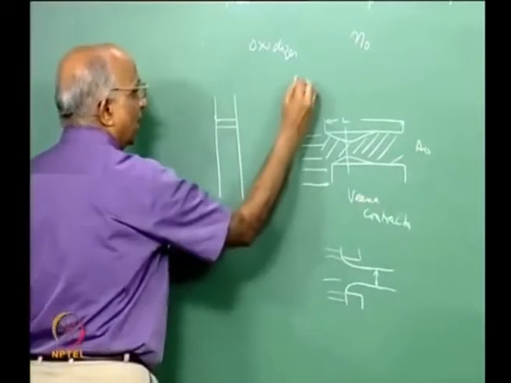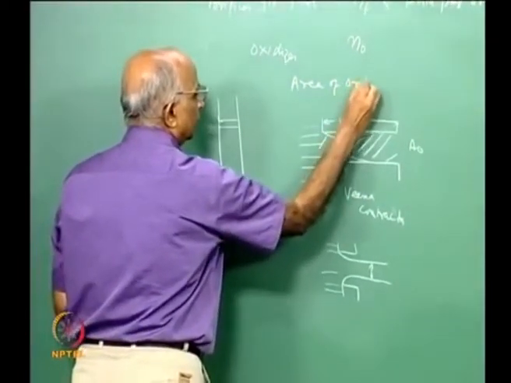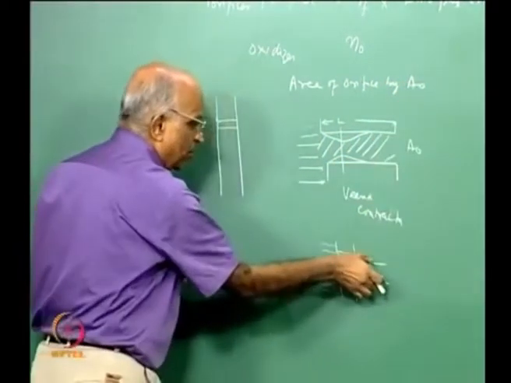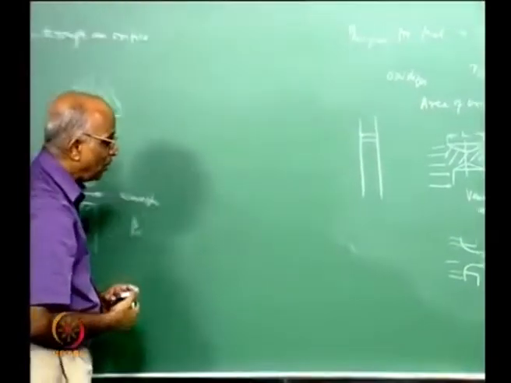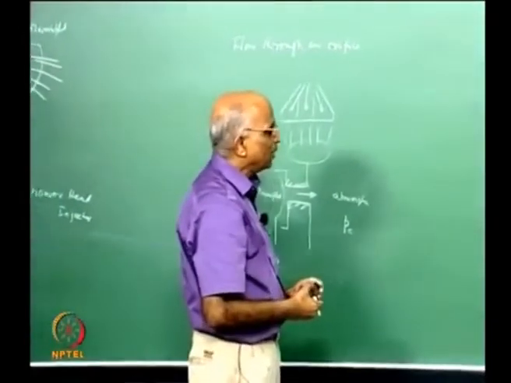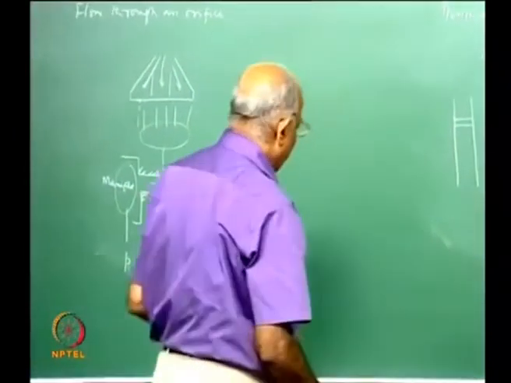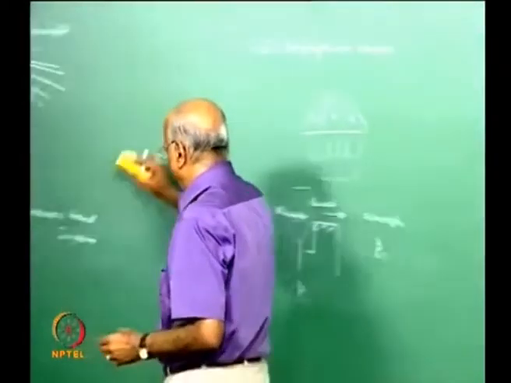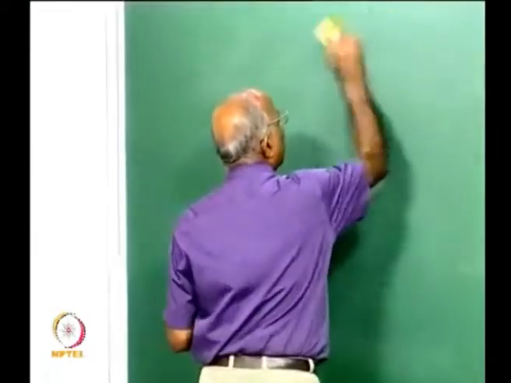If I denote the area of orifice by A0, the area of flow is going to be much lower. Now, how do I define these things? How can I write out the mass flow through the orifice? Let us try to derive an expression, a simple expression, which you all would have done in your fluid mechanics class, but let us just try to do it.